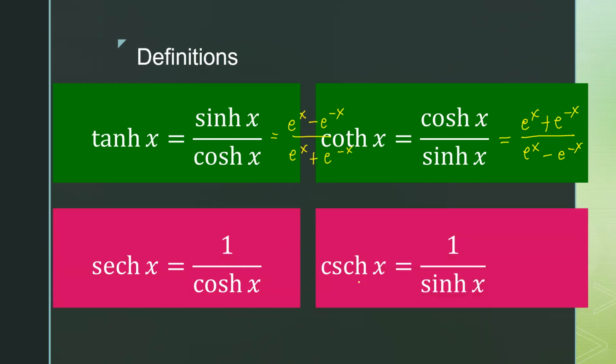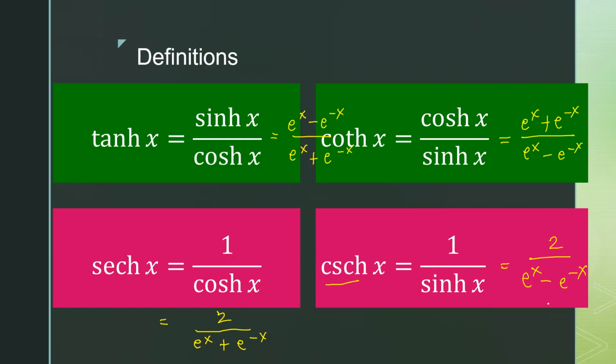Tapos pagka meron tayong hyperbolic cosecant, ito medyo mahirap nang i-pronounce. Cosecant, di ba yung cosecant natin, alam natin reciprocal niya is sine. So ganun din dito, hyperbolic cosecant and hyperbolic sine functions are reciprocals. So lalabas, itong sa hyperbolic secant, bali kung reciprocal siya nung cosh, this will be 2. Di ba yung 2 yung mapupunta sa taas, yung e to the x plus e to the negative x yung nasa baba. So similarly, ito naman din, yung 2 yung nasa taas, yung e to the x minus e to the negative x ang nasa baba.